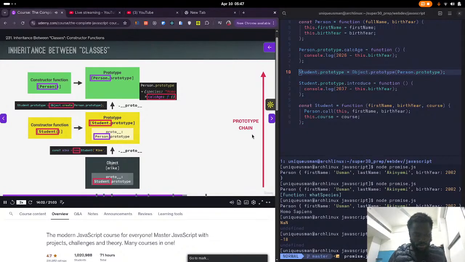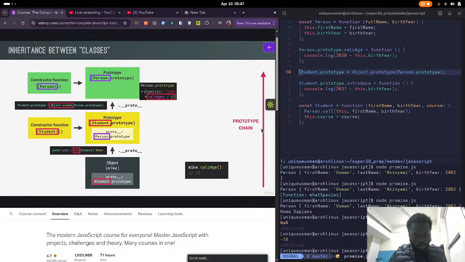So when we do Mike.callHi, we are effectively doing a property or a method lookup. So that is JavaScript trying to find the requested property or method. Now in this case, as we know, the callHi method is of course not directly on the Mike object. It's also not in Mike's prototype. That's where we defined the introduce method, but not callHi, right? So just like before, whenever we try to access a method that's not on the object's prototype, then JavaScript will look up even further in the prototype chain and see if it can find the method, so in the parent prototype.